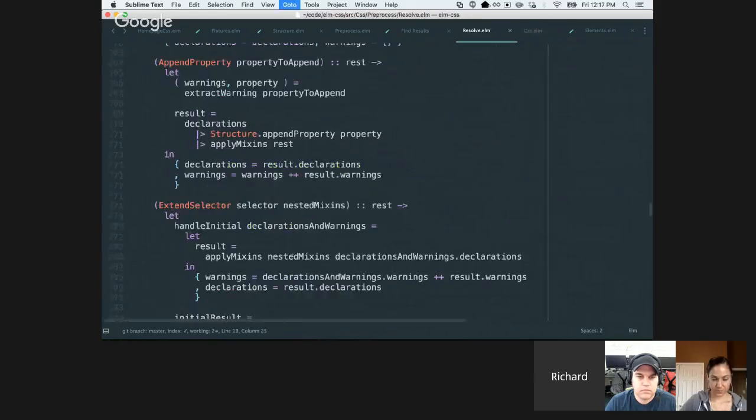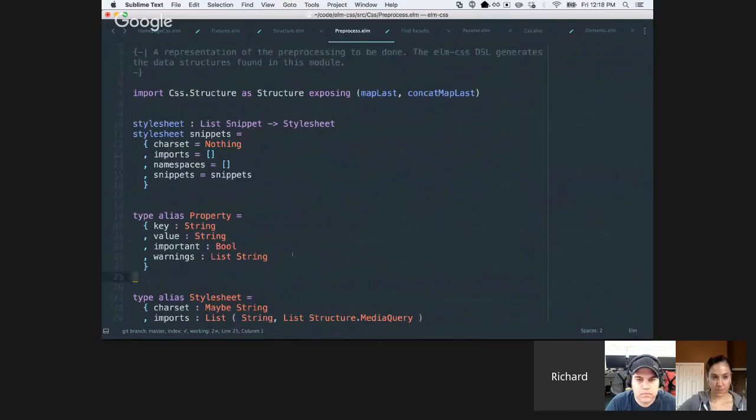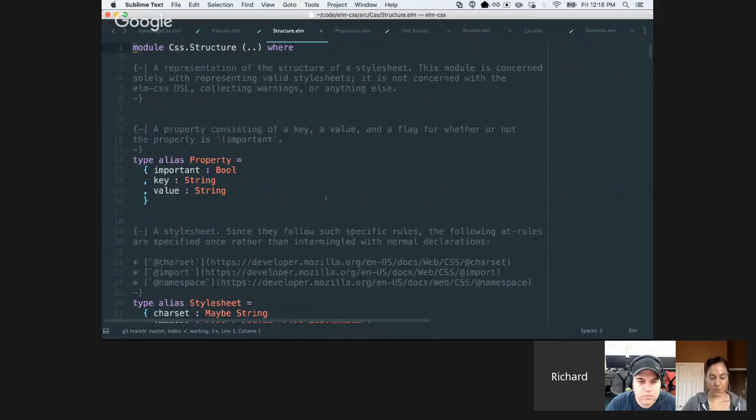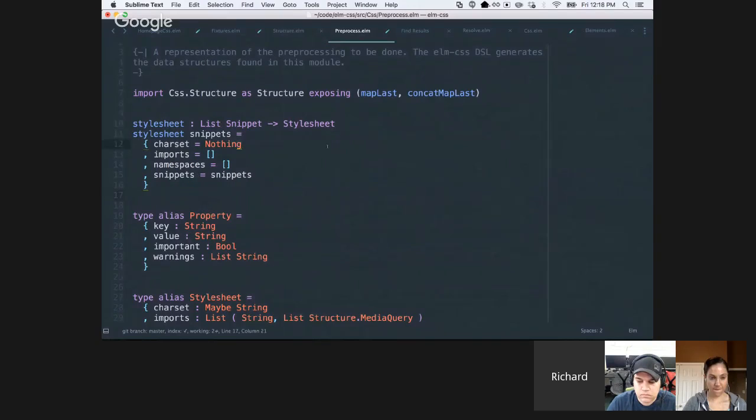So doing this, as you're going, we can generate this list of warnings, but these get stripped out before they make it to structure, because again, structure's job is not to care about what's going on in Elm CSS. Structure's job is just to say, how do we model a valid style sheet? And so properties here are just the CSS properties, whereas in the preprocess step, they also incorporate a list of warnings that have been sort of discovered about that property based on what the user put for that property.